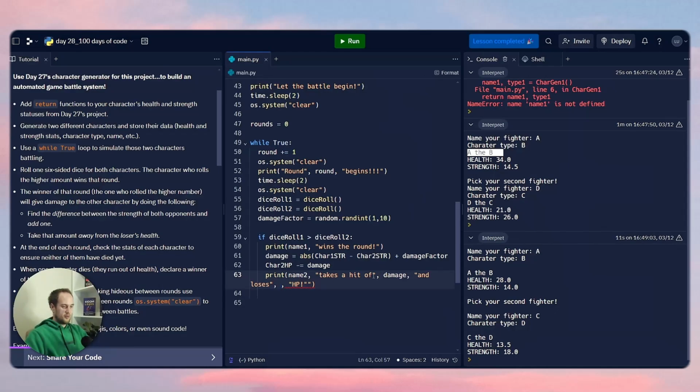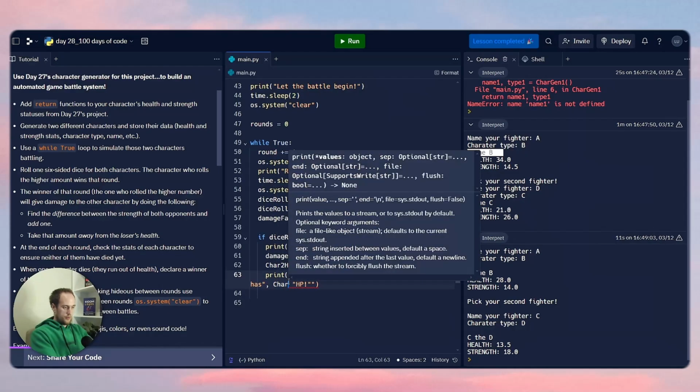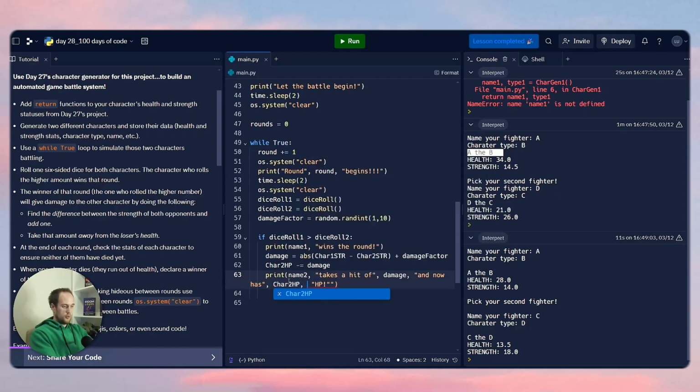Takes a hit of, and now has character 2 HP.